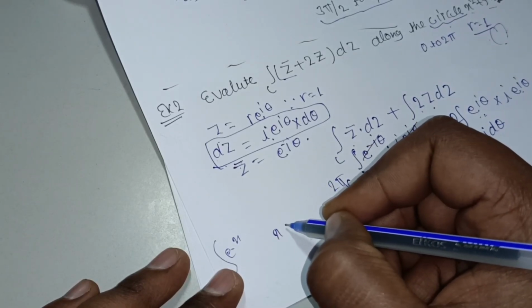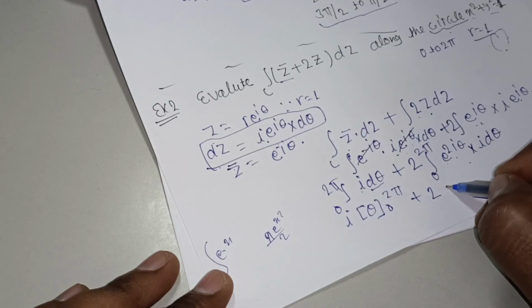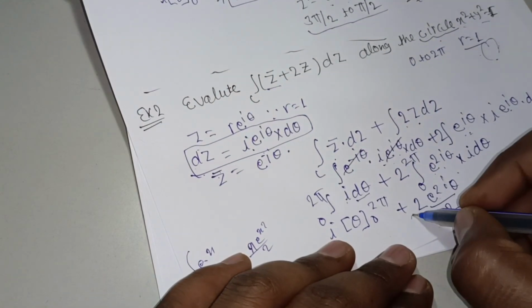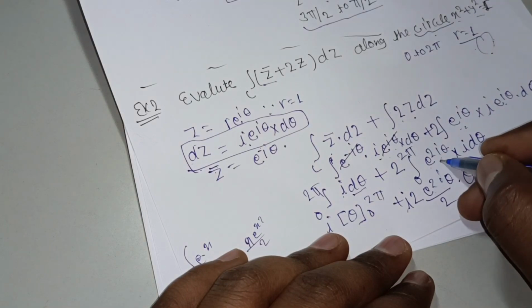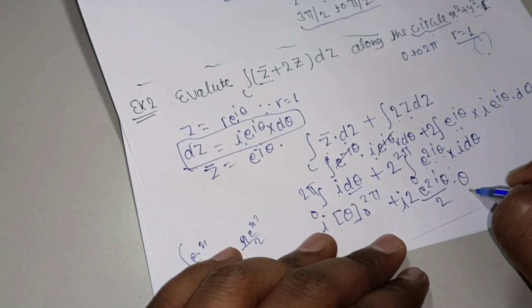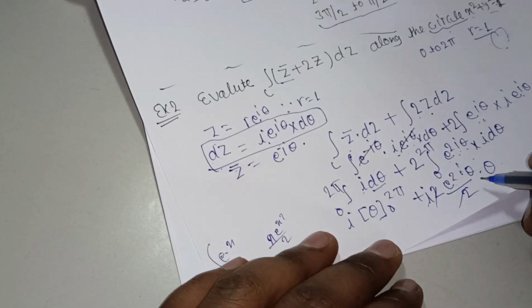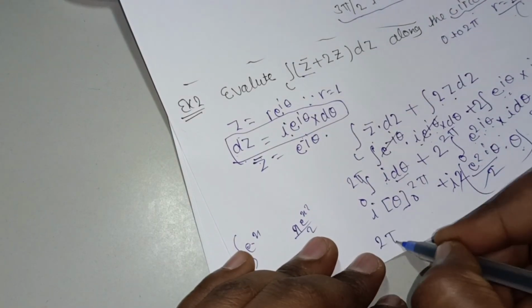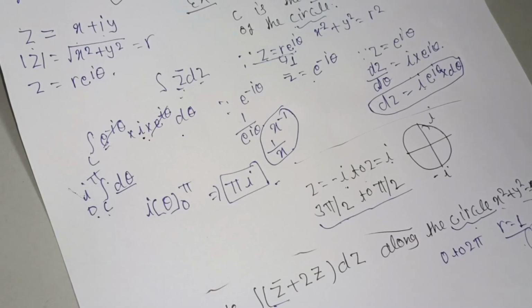What will be the integration of e to the power x? So e to the power x, something like this, no? So 2 e to the power 2 iota theta as it is upon 2 iota, this has been taken common, into theta, because here we will apply the chain rule. 2 and 2 will cancel, and the limit will be 0 to 2 pi. Then simply we will put the limit 2 pi minus 0, and we will take common, and we will get the final answer. That is how we have solved it.